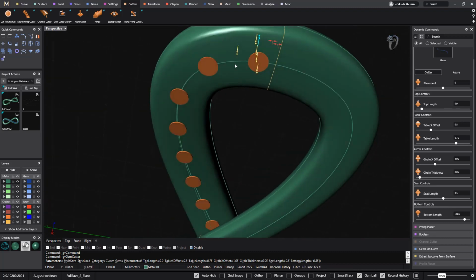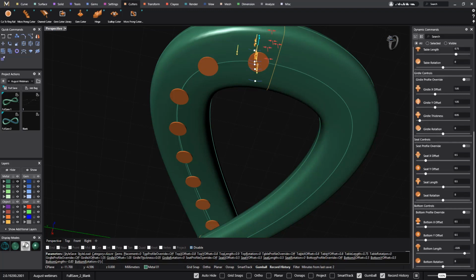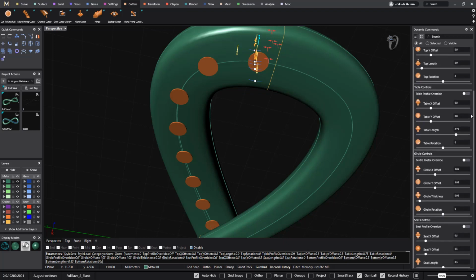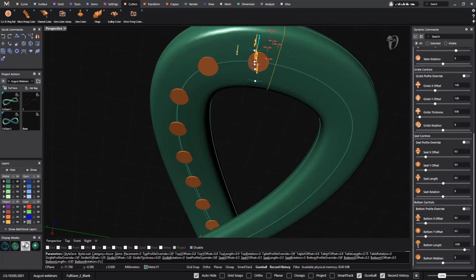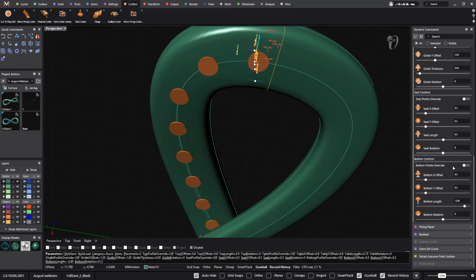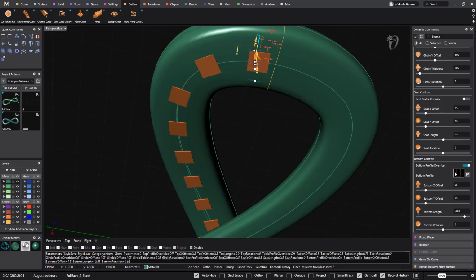What if we want, instead of being round, to be squarish? I just go to Azure, and from the Azure we have all these settings, and here at the very bottom we have the bottom profile override. So I click here, and what I get is the profile selector.